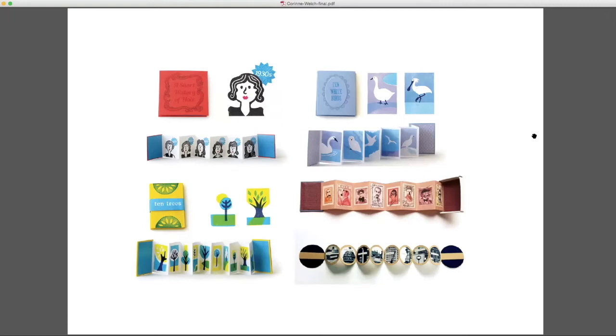They might just put it in a drawer — and because these are very visual books, people want to display them. The concertina format sits nicely on a shelf or mantelpiece. Because I work small as well, it's not like you're making a big investment — it's almost like an extension of a greetings card but telling a little story or presenting a collection, so it appeals to people who might not otherwise be interested in artist books, widening the appeal.